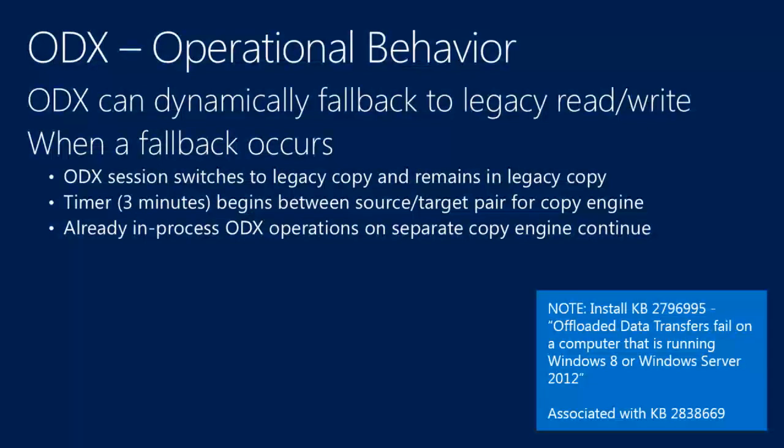So the interesting thing about ODX is that it can be dynamically invoked and it can dynamically fail. I like to think of ODX as being a benefit and not a right. So at any point, the storage device could say, that's it, I'm opting out. I'm too busy, I've run out of resources, there's something that isn't right, and it can terminate ODX. Windows will detect that ODX has failed and will pick up the copy at that last known chunk, right?